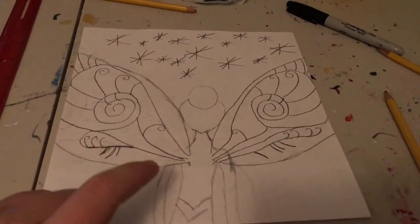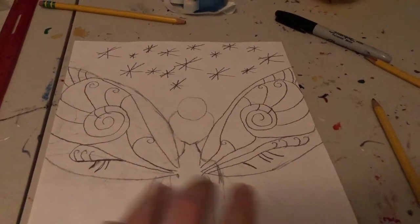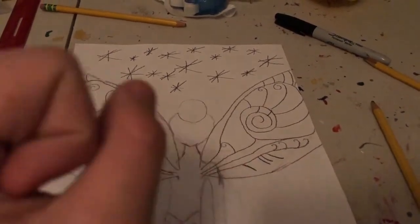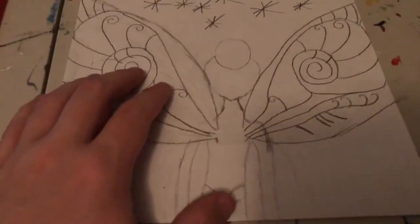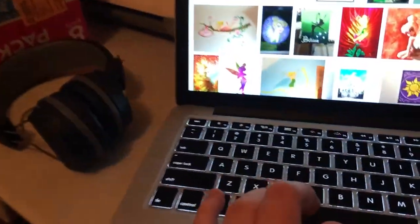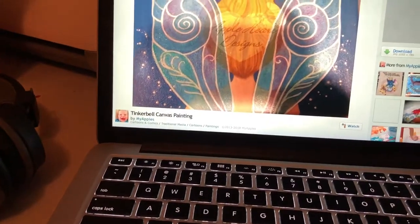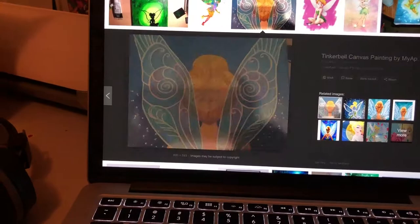But I'm going to try and get it as close as possible to match up, because I really want it to look identical. And of course this is gonna look different. And then you got her and her little bun. Her bun is so cute, y'all. I'm about to turn this into that. But not without giving credit where credit is due. So this person, DeviantArt by My Apples, shout out to you because you are really helping me out.